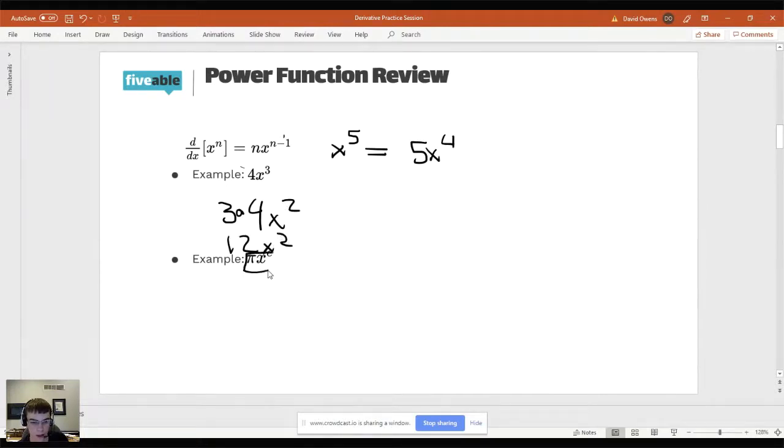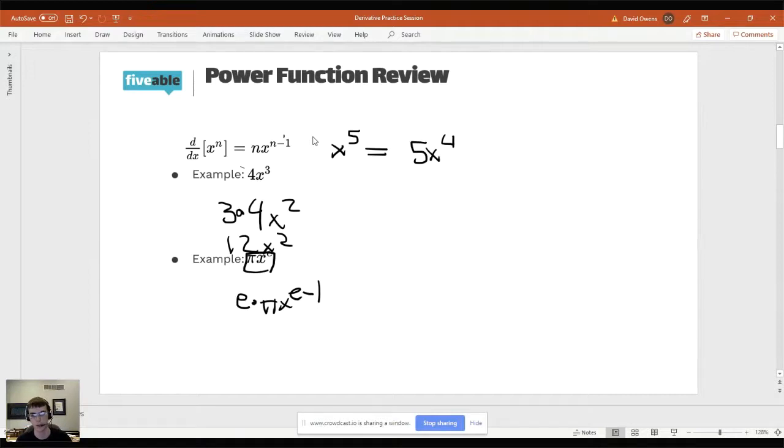And then here you can see we've got this pi and e, which may look kind of scary, but really, as I was mentioning before, sorry, you couldn't see the slides. I'll have to figure out a workaround for that. These are just numbers. So it would just become e times pi x to the e minus 1, whatever that number is. All right, so those are how the power functions work.